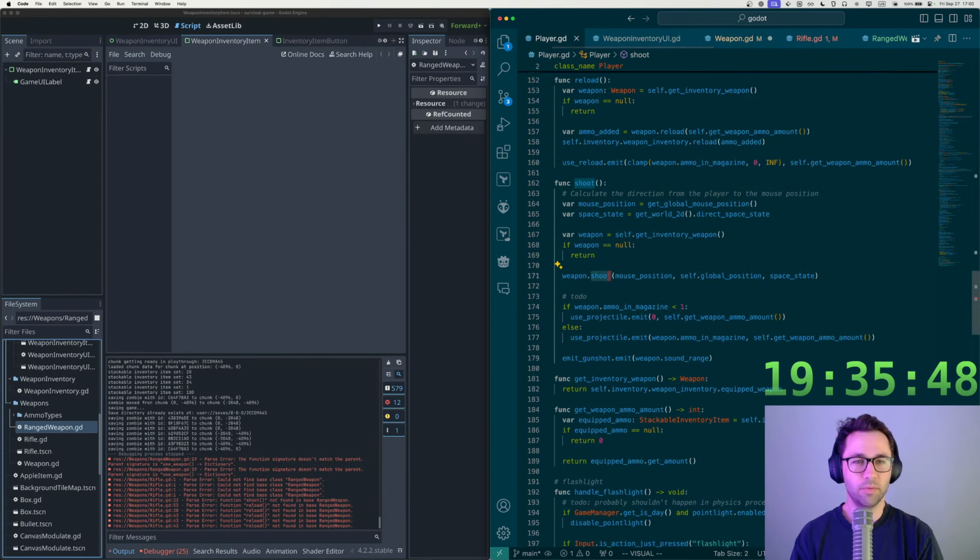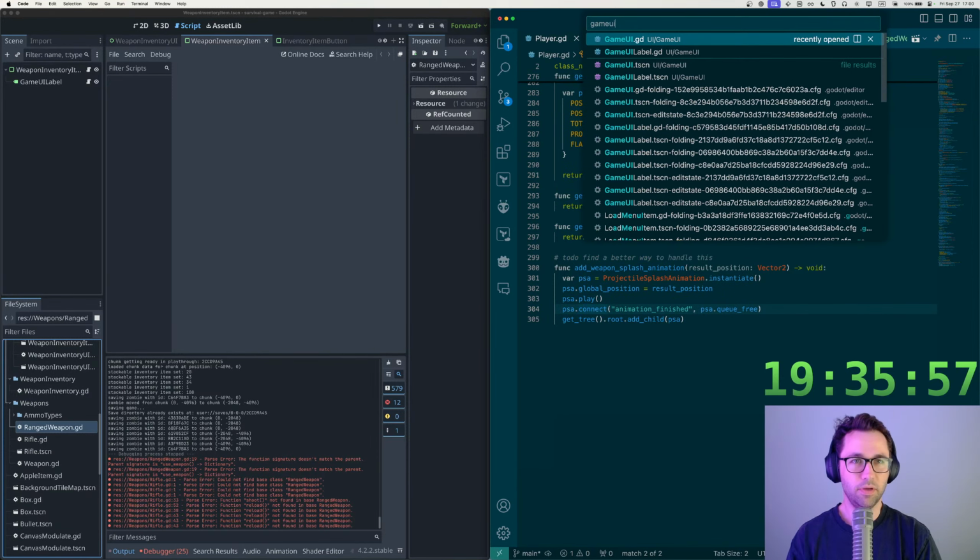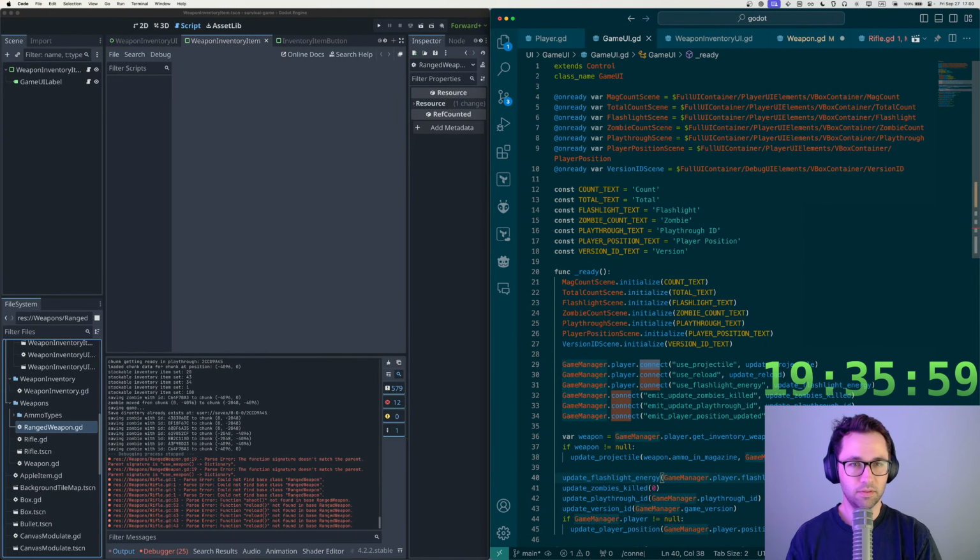Now I'm wondering where I'm connecting this to. Connect. Not even connecting there. Is it in the game UI? Emit. So like user reload. Oh, maybe it used to be use projectile.